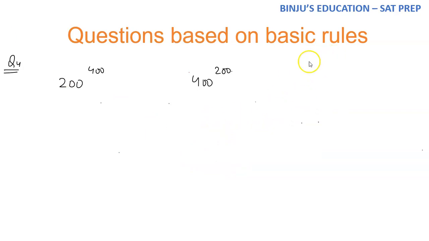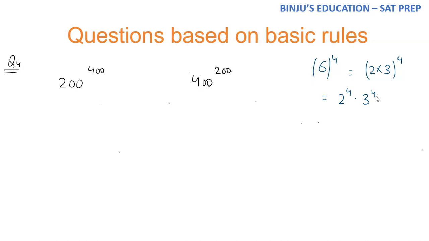Understand this principle first of all. If you write 6 to the power 4, let me put brackets around 6, then you can rewrite this as 2 into 3 to the power 4, which you can also rewrite as 2 to the power 4 into 3 to the power 4. And I can prove that 2 to the power 4 into 3 to the power 4 is equal to 6 to the power 4.